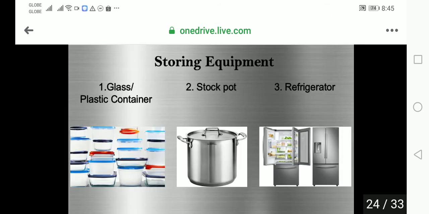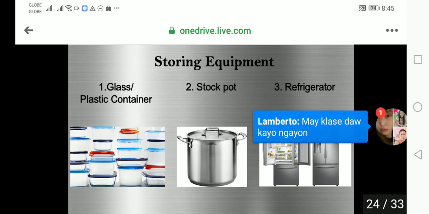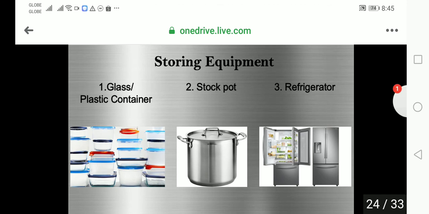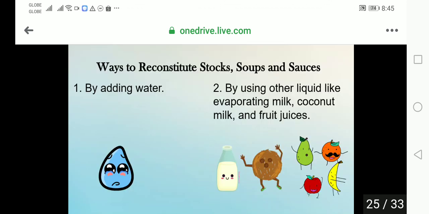Then we have the storing equipment where we can store the sauce and the stock if we will not use it ahead of time. The first one is a glass or plastic container with a tight cover. The second is the stock pot. And the third is the refrigerator, where we will store the stock and sauces.